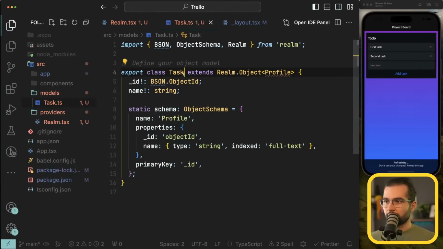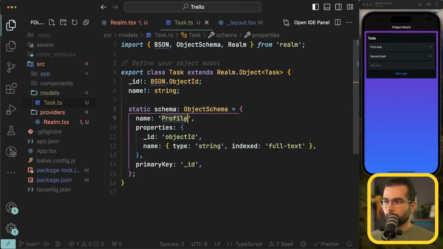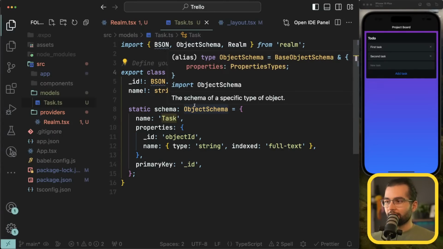Just change it to Task. Name, task. It's a name. Okay. So I changed everything from profile to task. Now it's a little bit better.